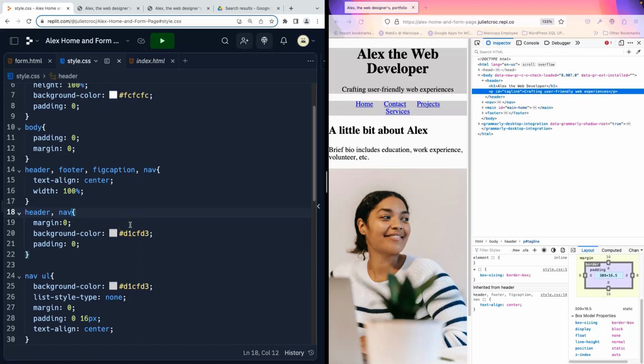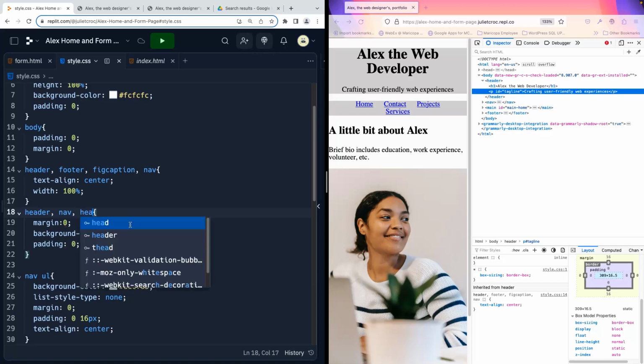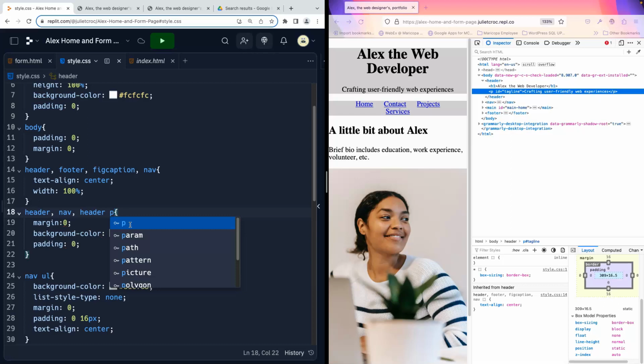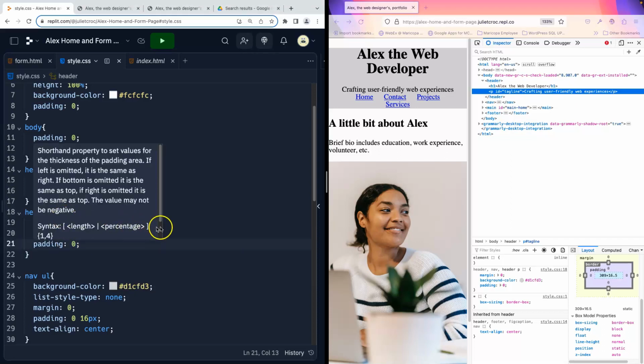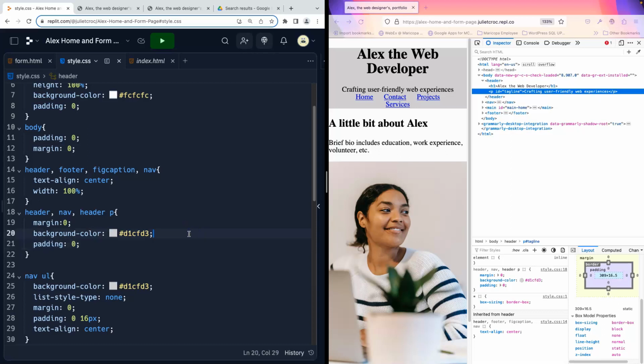Okay, so the header, the nav, and the header paragraph. The paragraph contained in the header, that's a descendant selector. Oh, boom, padding 0. Okay, margin 0. But we don't actually want the padding to be 0.